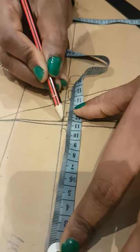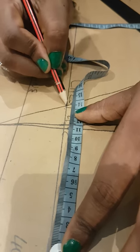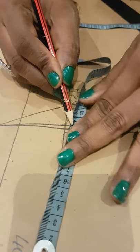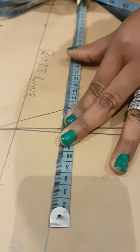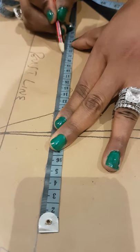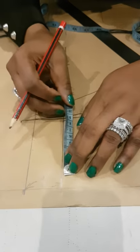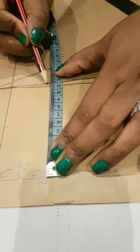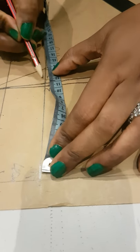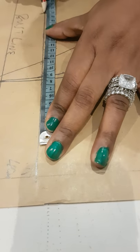Now I'll skip from this point to the outer dart leg. I'll skip from this outer one to this one. Now just take this point. I continue like this. You see it? Then I'll measure and mark the 21. Do you understand it? I believe you understand it. So let me show you again. 21. We'll measure from here, stopping at this dart leg, skipping this one, coming to this next one like this, and we're marking 21.